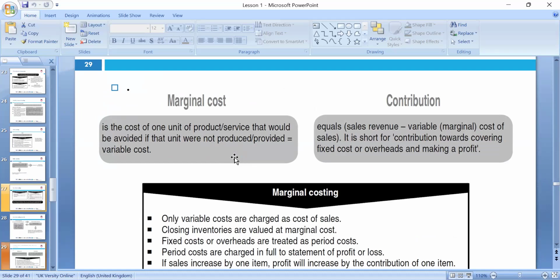Okay, next we're looking at marginal cost. The cost of every successive unit is known as the marginal cost. If you're producing more, what is the margin? Contribution is sales price minus variable cost: how much it cost me, how much I sold it for, the difference. Normally we call it contribution, or simply gross profit. Sales minus cost is your contribution. So that's per unit contribution, and normally we use this for break even.